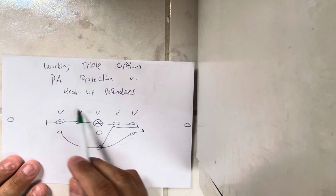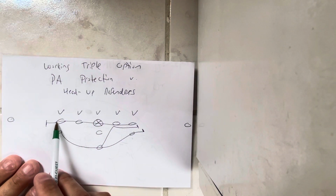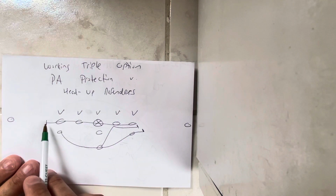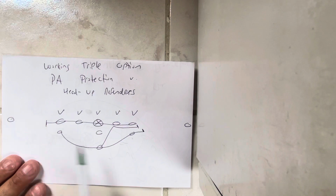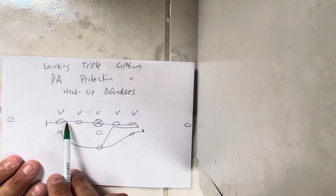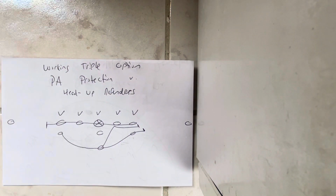So if the line slants away from the slide, this lineman never touches that lineman. He takes two steps, and then if there's nobody there, he keeps sliding until there is. He takes two steps, and then he keeps sliding until this guy comes to him. See, that's the key in pass protection.